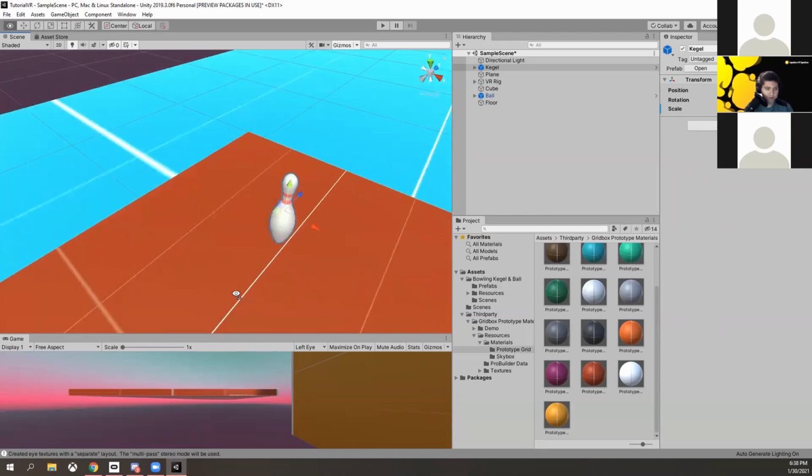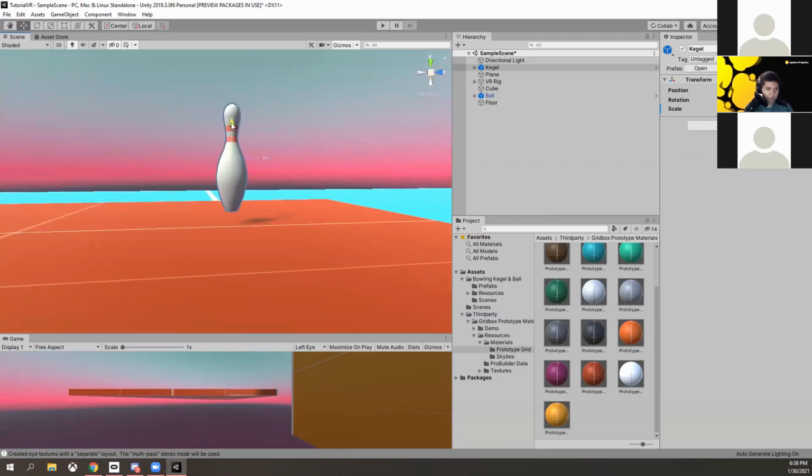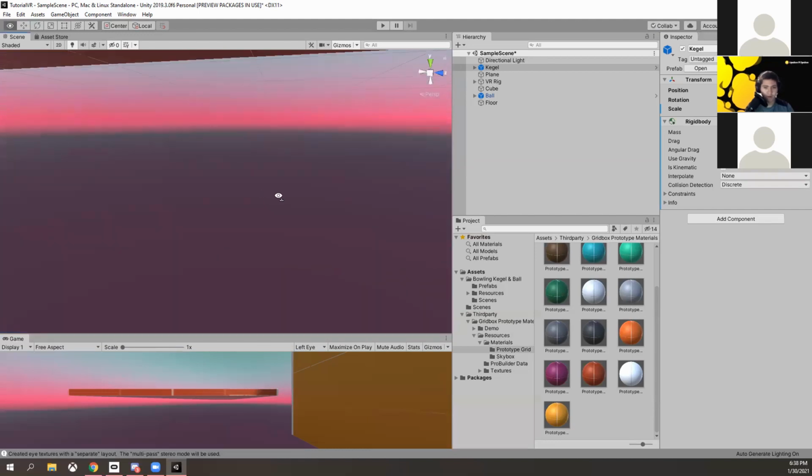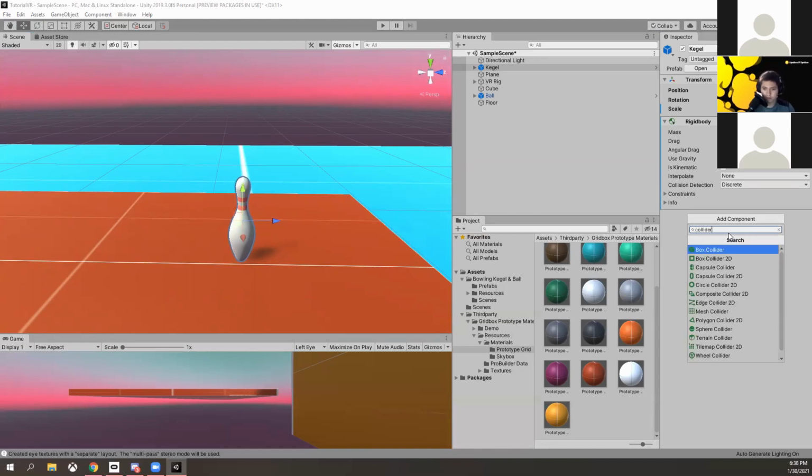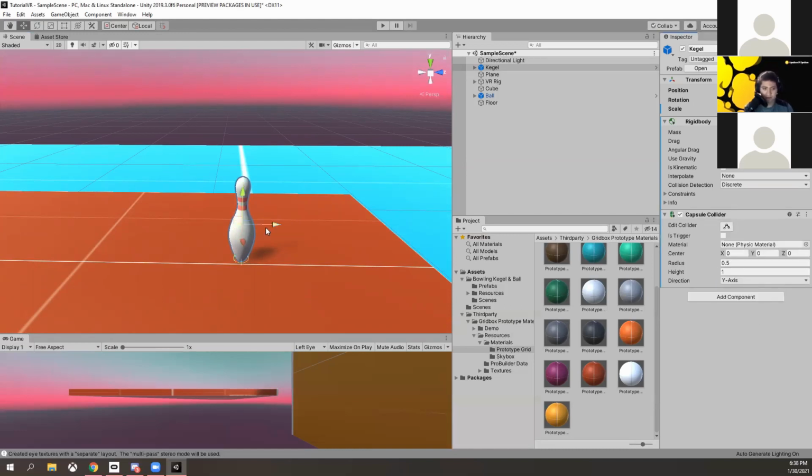Got one pin, and I'll bring it closer to the ground so it doesn't lose balance. And I'll add a rigid body. Now, what I also want to do is add a collider. So we'll add a cylinder collider. So a capsule collider to be exact here, and we'll make some edits to it.